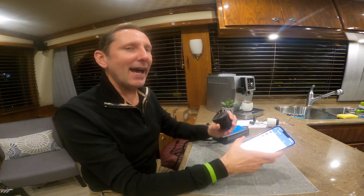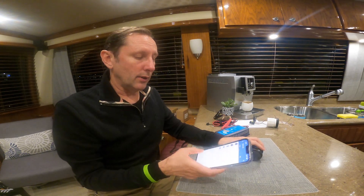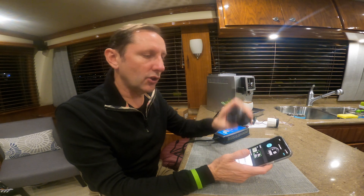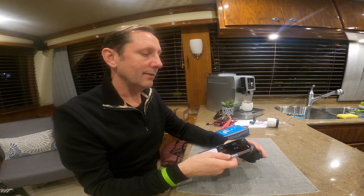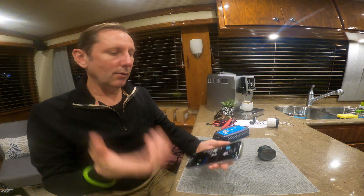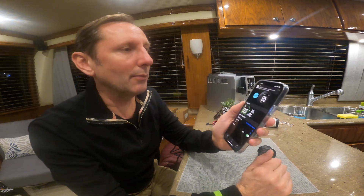But wait — they have NFC, a near field communication chip in them. Basically all you have to do is open up an app on your phone. You can configure these gauges with no power — they're passive chips. You're able to read the gauge just by tapping your phone to it and it tells you it read the gauge. Now it knows all the information about the gauge, the address, etc., and you can go through and program it.